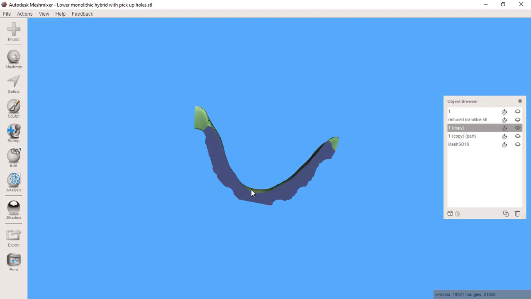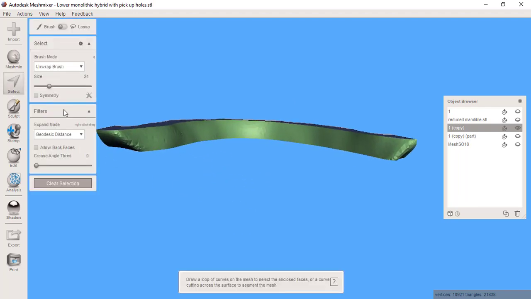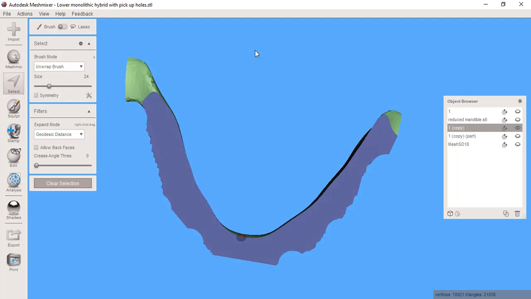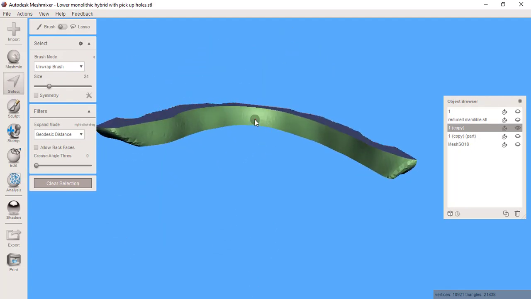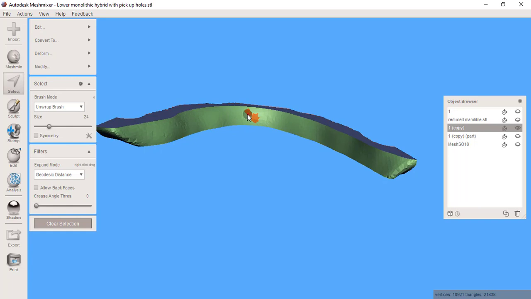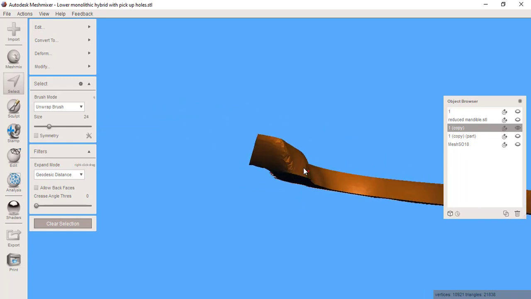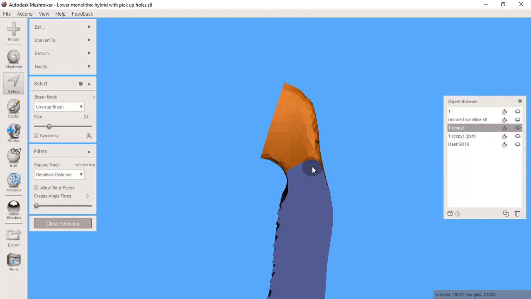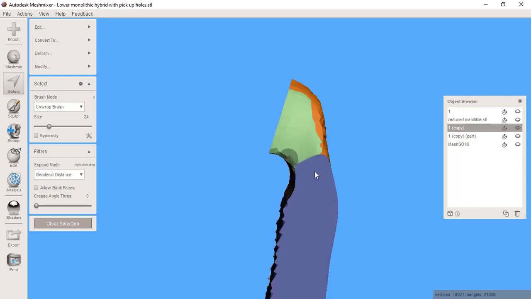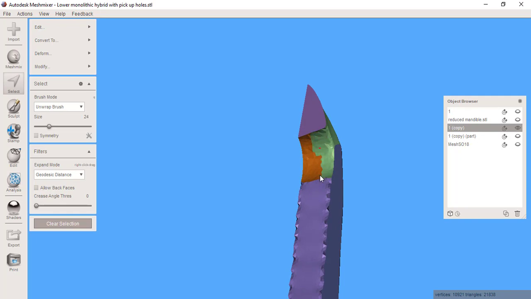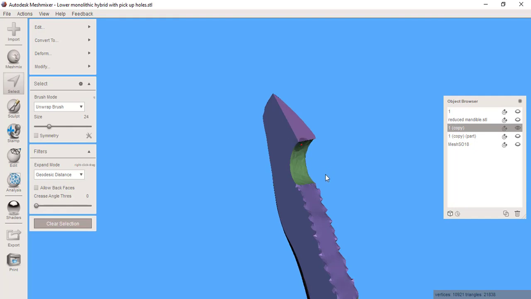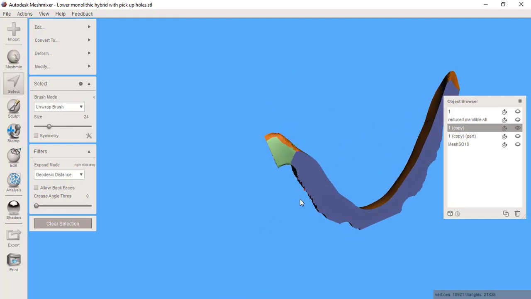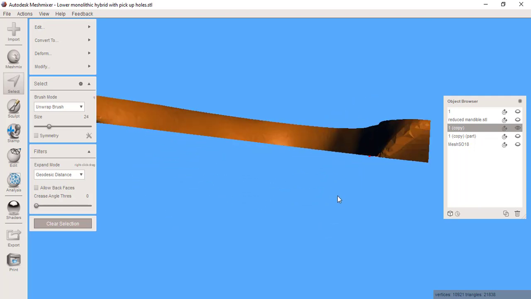And the way that I'm going to do that is by going ahead and selecting this entire back edge. So you can see it's all highlighted green because of the functions I've done so far. I'm going to double-click that green face group. Okay. And then with that done, I'm going to look and see if there's anything I need to eliminate. I would say I need to eliminate all of that stuff. Because what we'll end up doing is transforming this back edge and pulling it straight back and basically lengthening the back end of this to be something that you can cause to extend all the way through that printed hybrid.